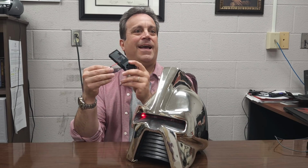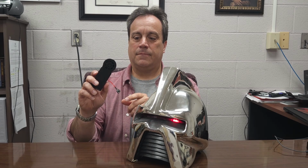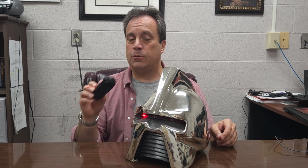And this is what it has. The Cylon Eye Warble. So there you go. That is absolutely awesome. So now you can have not only the look, but you can also have the sound. Push it again, it gives you the little "By your command," and then it stops. So this is mounted up inside there. This was $75, and it also is programmable. You can add other sound files in there if you want. That's the cool thing about that.